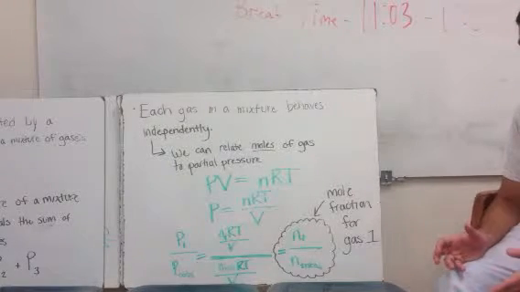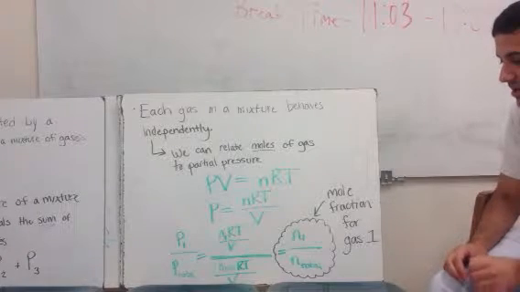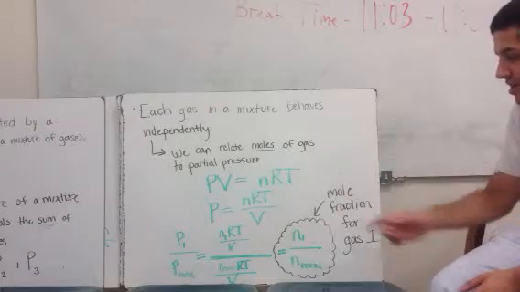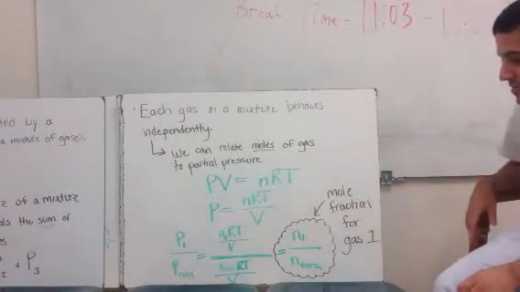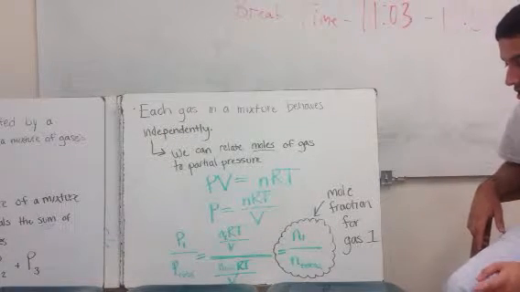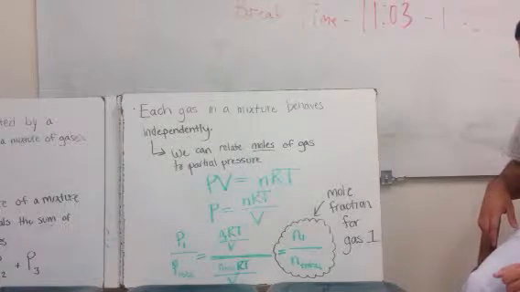So we can relate moles to pressure by first finding the partial pressure of gas 1, which is just a hypothetical gas that we're going to name here. And we're going to put that over the total pressure of the mixture. And that, if we plug in for P equals nRT over V, would give us the number of moles of gas 1 times RT over V over the total number of moles of the entire mixture times RT over V.